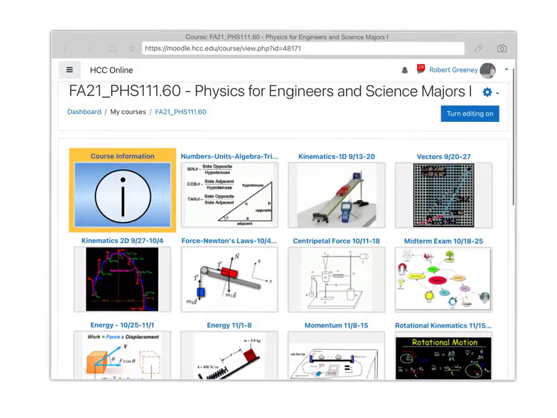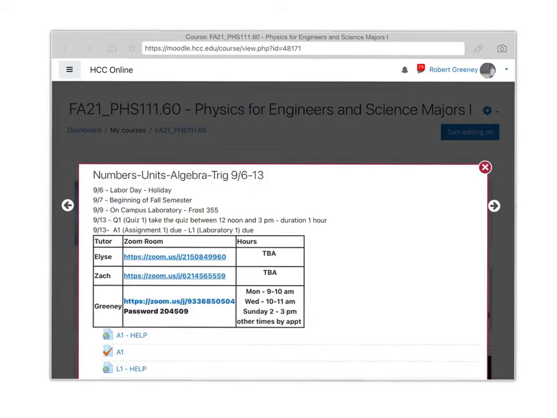Okay, so now if we go back to the main grid and we click on week 1, you'll see the schedule of events for that week. And by the way, the lecture part of the course is online. There are no lectures. It's an asynchronous online course. Your learning is self-directed, and I'll show you now how that works. However, the labs are taught on campus.